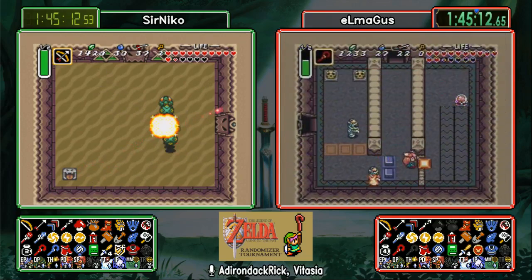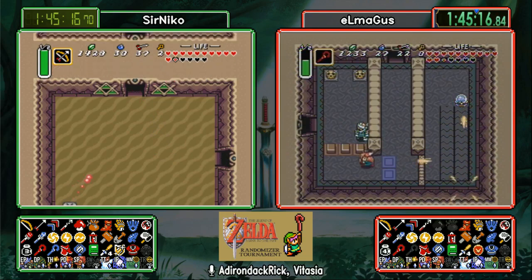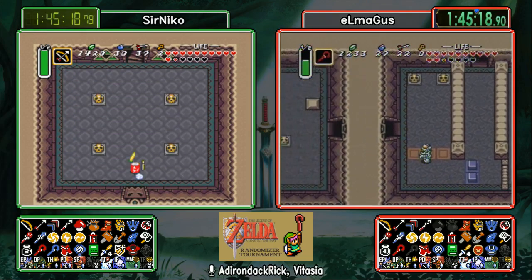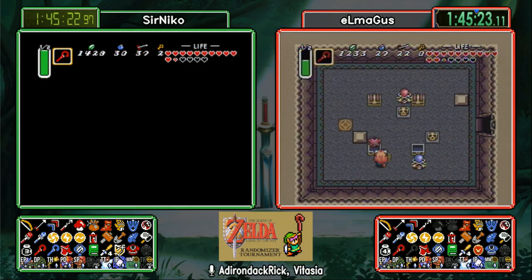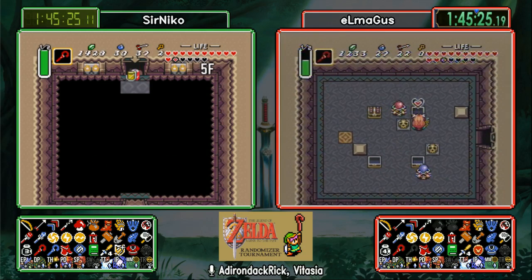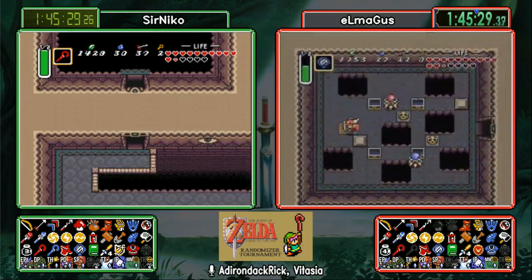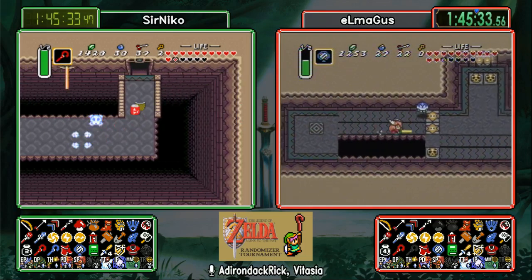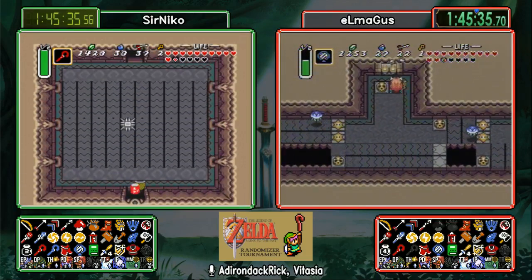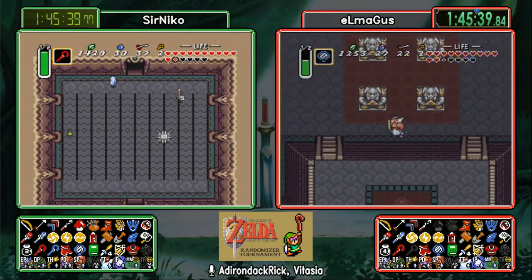I hope you guys enjoy the run. eLmaGus now going through the right-hand side. If he does decide to go all the way to the Armoses, that would help him out, but that's going to be very, very difficult. Maybe. It's going to be a tough decision to make. But based on the fact that he just grabbed that mirror, he's going to go the route that SirNiko went. Yep, it's going to be unfortunate for eLmaGus.